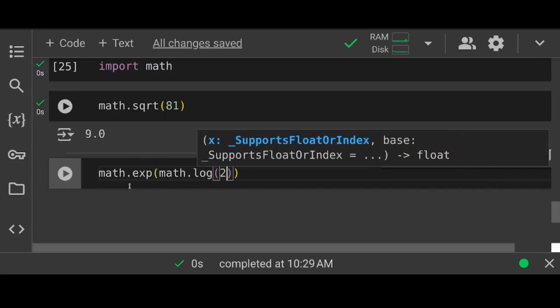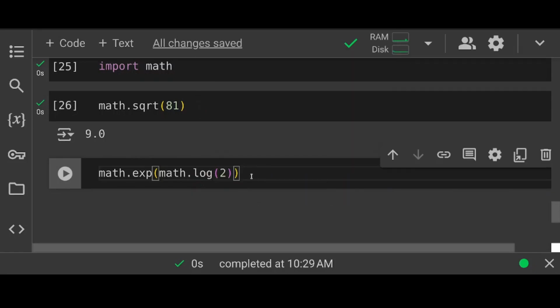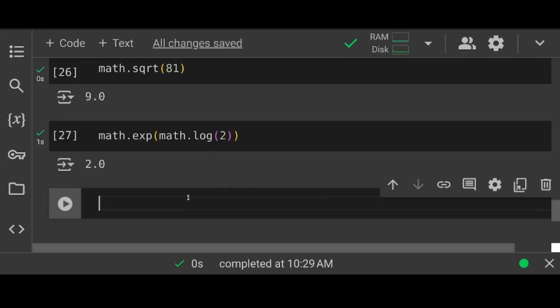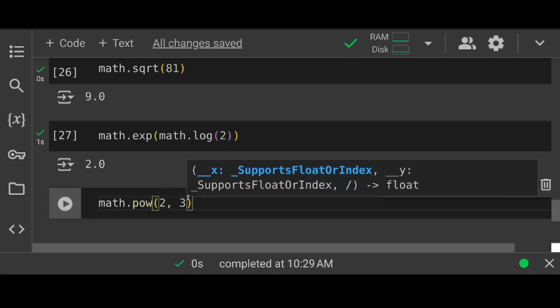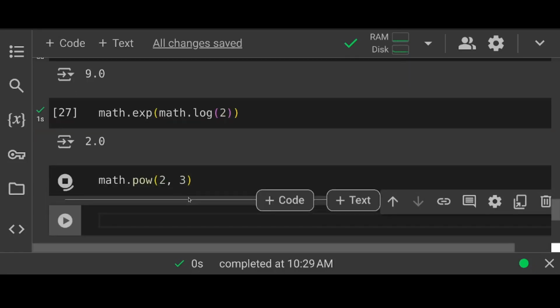Remember, because exponent and logarithm are inverses of each other, you get the value equal to 2. And instead of using the double multiplication sign, which is double star, we can also apply the power function for calculating, for example, 2 to the power of 3, which is equal to 8.